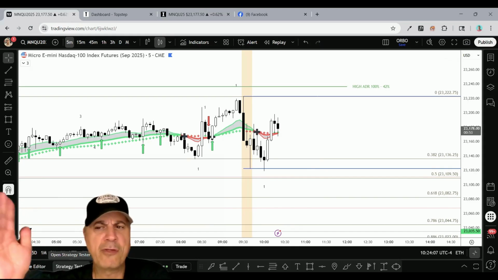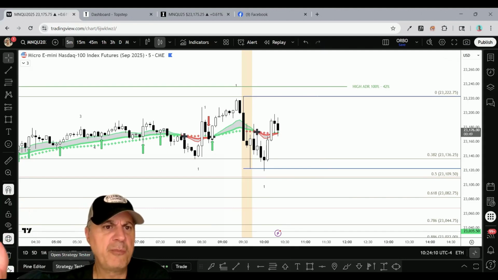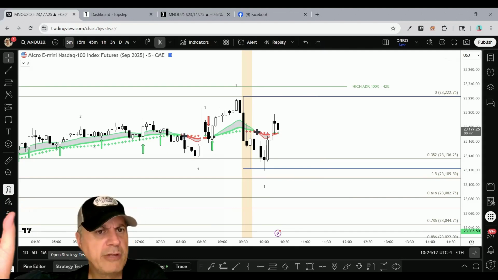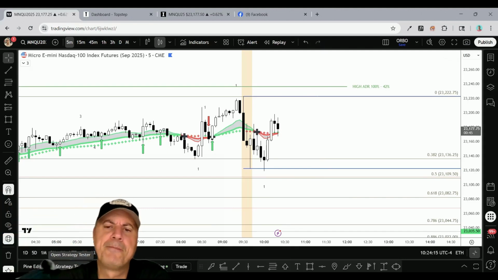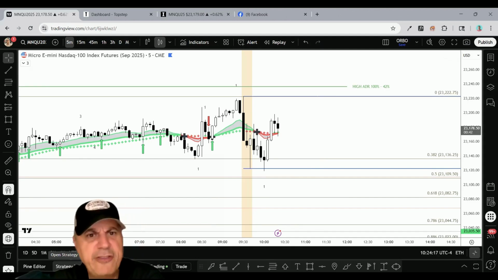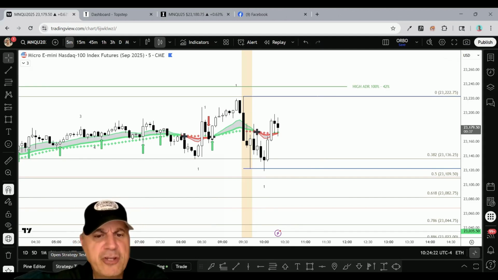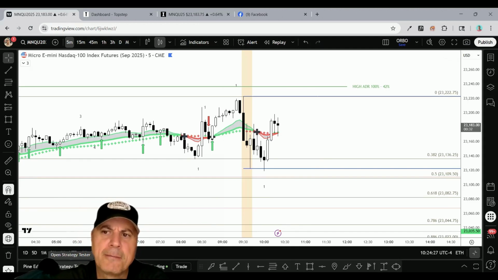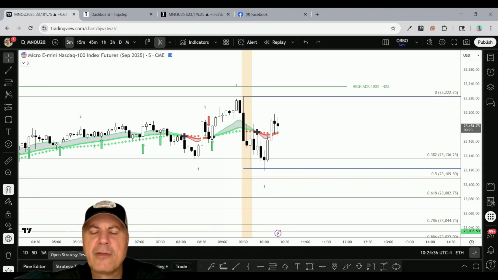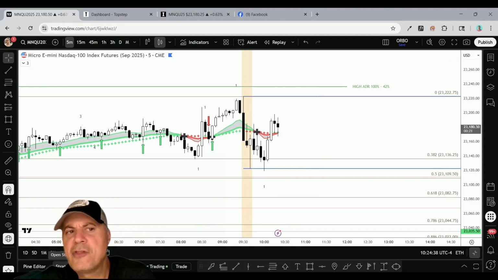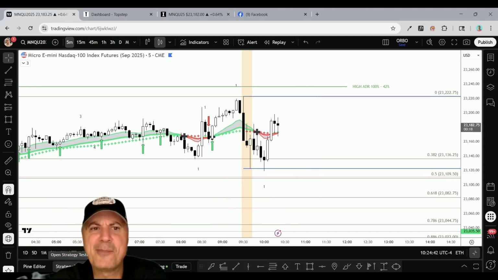The drawdown was something like 11%, 12%, something like that. That's pretty darn good. We built a pretty darn good strategy, and that's what we're using. So if pretty darn good is good enough for you, well, then you may want to check it out. And the closer that we stick to the strategy, the better we do. And the more we go outside of the strategy, we end up giving profit back.